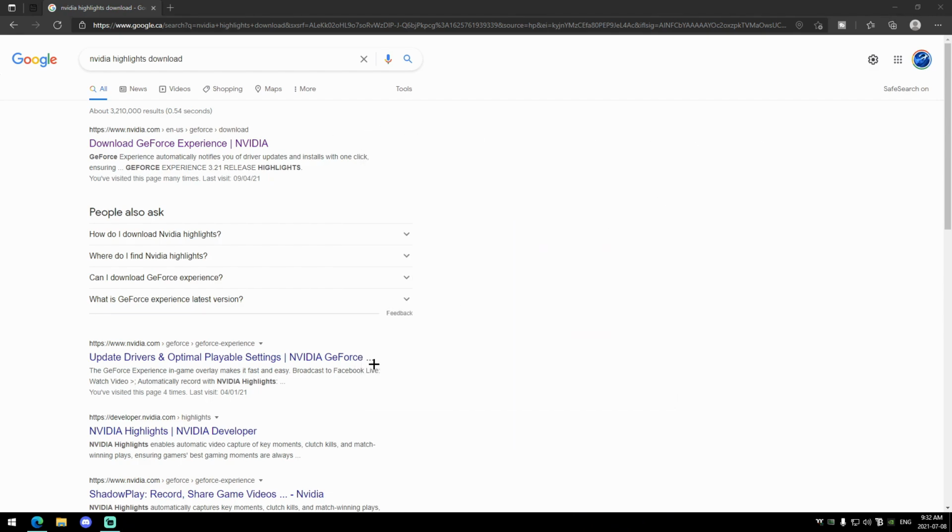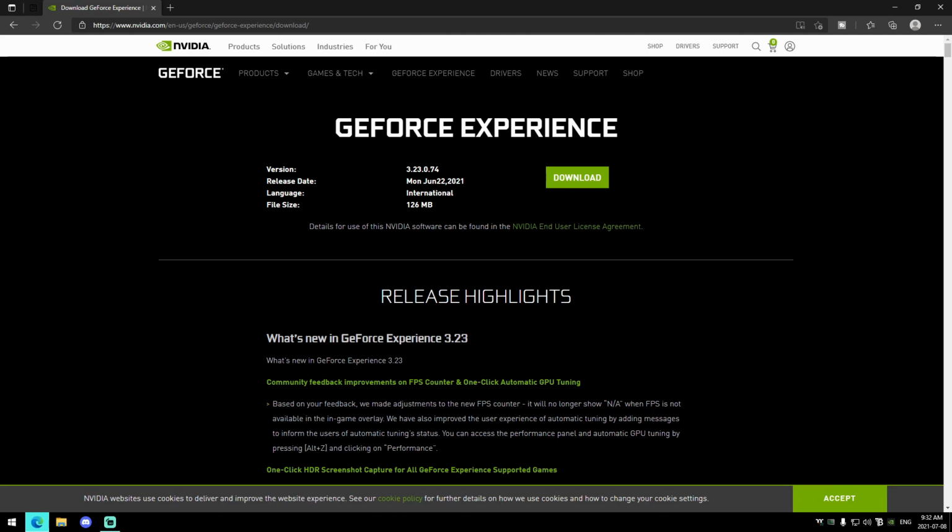So for this, you're just going to close out of that, and you're going to download GeForce Experience. If you don't have an NVIDIA graphics card, you can download the AMD software. I'm not too sure what it's called. It's like Radeon something, or you can just download something like Medal. So make sure to go check those alternate ones out. I'll have those in the description as well. But for this, just press download. It'll download. You can just run it.